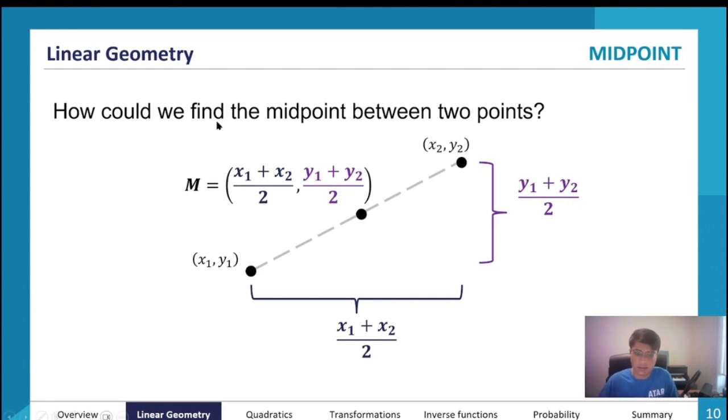We want to find the average y value of these two points. So what we do is we add them and then divide by 2. That's the average formula. And then we'll get the y coordinate of the midpoint. And it's the same thing with the x coordinate. We can add the two x coordinates of our original two points and then divide by 2, and we'll get the average x coordinate. Oh, well, the midpoint x coordinate. That's a bit confusing with the terminology there. But hopefully this visual demonstration gives you an idea of how that all works.